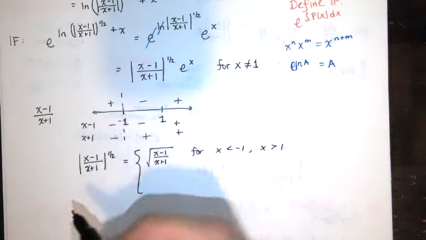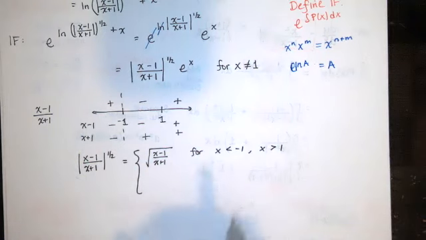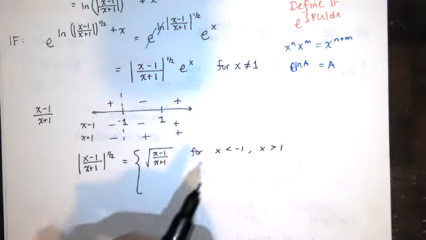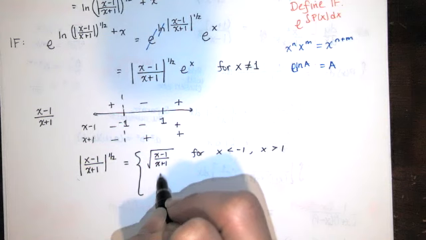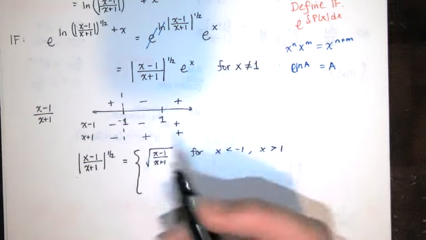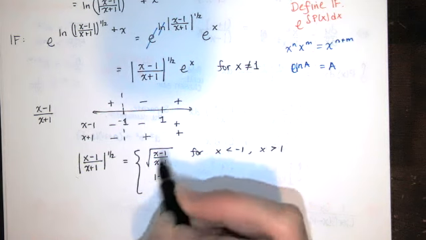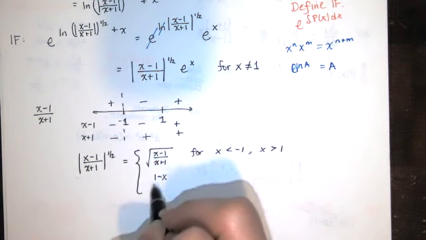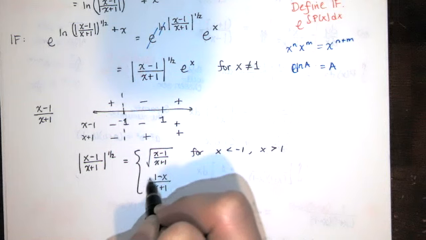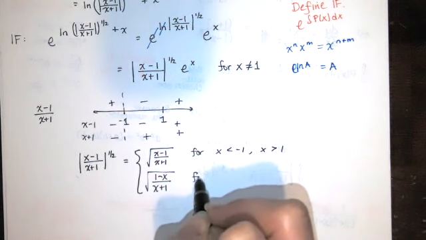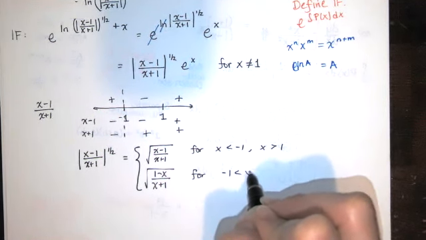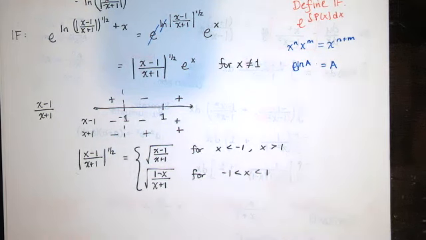So when you take the absolute value of it, you'd multiply the result, that negative number, by -1 to get the absolute value of it. So on this interval, you'd end up with a 1 minus x. That's the same as this times -1 over x plus 1, for x in between -1 and 1.